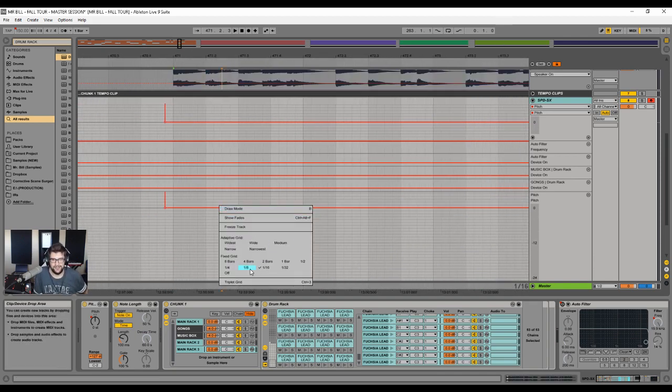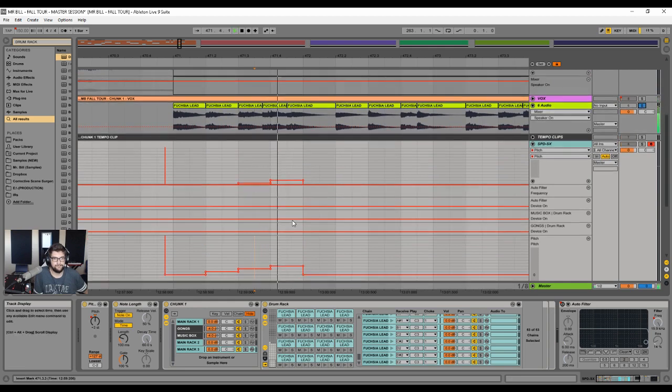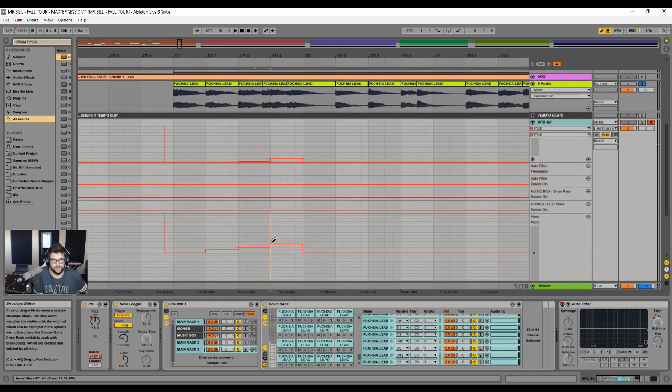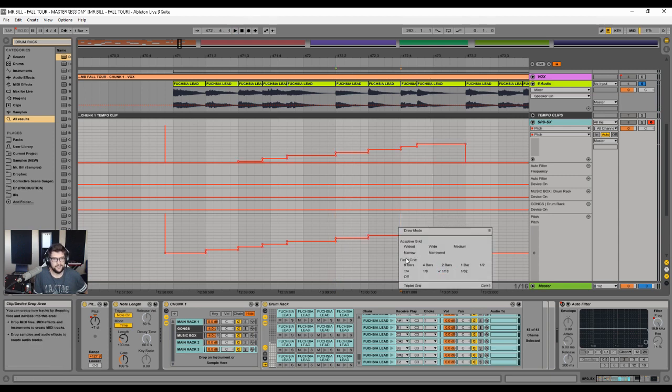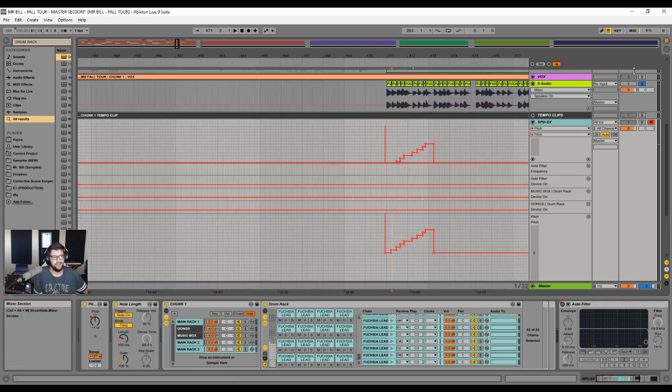So let's say hypothetically we did choose to go that route, we would basically just automate this to be one semitone higher, like this. There, maybe? Yeah, that's pretty good. So that's just an example. And then we would probably have to set all of these to happen just like a 32nd note before, just to counter the fact that I probably play it a little early and stuff like that.